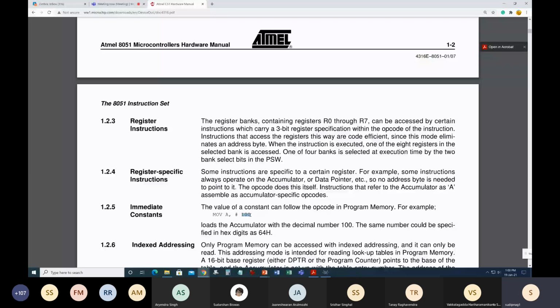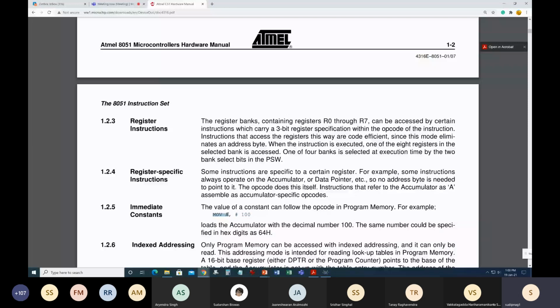Okay, and now you can think of one thing before going to indexed addressing mode. I will just clarify one thing. Look at this MOV A, which is one mnemonic, and this is the operand part of this instruction. The mnemonic typically takes an 8-bit location.